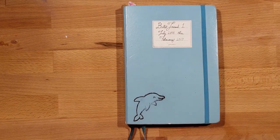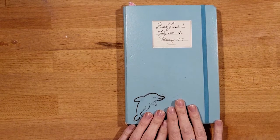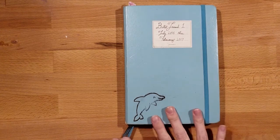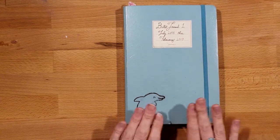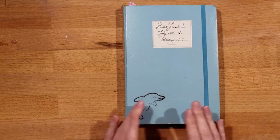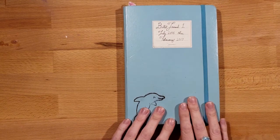I was very nervous when I started. I didn't know what I was doing, despite all my research. I pretty much followed a lot of Boho Berry's templates, and if you know who she is, you will recognize some of her stuff in here. Now, this is my actual bullet journal, so there are going to be a few things that I'm going to be blurring out in post. Just be prepared for that.